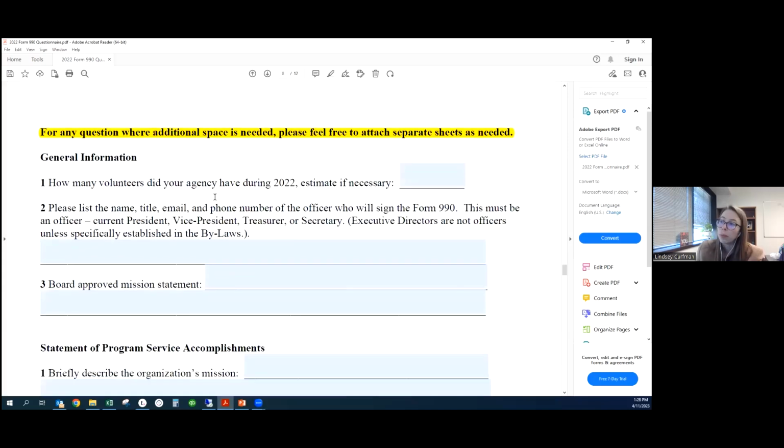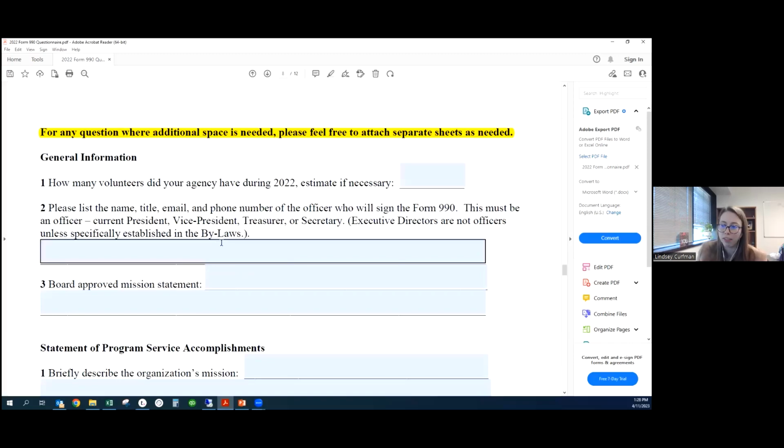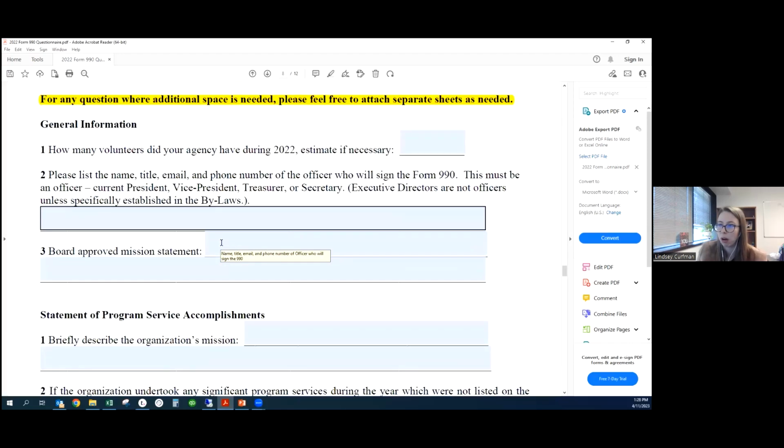And then starting on page 8, these are questions that require written responses. So some of these questions would go in different sections above, but we have all of those questions down here at the bottom.